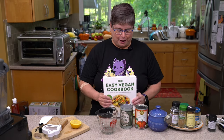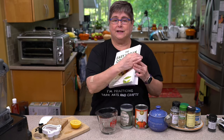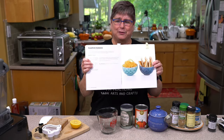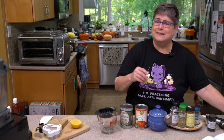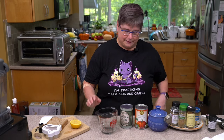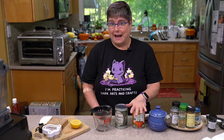I'm just doing the pumpkin hummus that came out of the Easy Vegan cookbook. See, I can't even read. It's 80 degrees in Pennsylvania. Hi, Kitty Mama from Columbus. And it's just very simple. You can make it more complicated if you want to, but sometimes we just need to take a deep breath, have a dip dinner, and just be okay. So with this pumpkin hummus, I'm going to change it a little bit. As we go along, I'm probably going to tweak some of the spices from before because I created this a long time ago. You need a can of pumpkin puree or about a cup and a half.